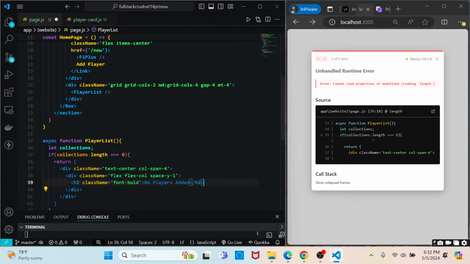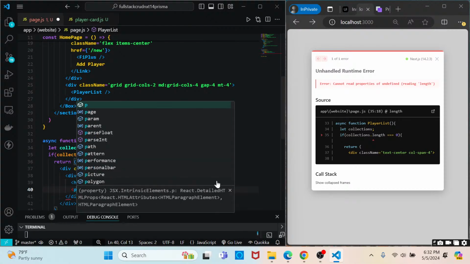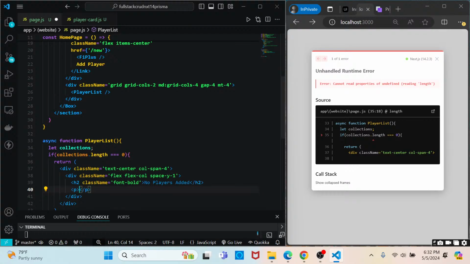And then we'll add a secondary message that says start tracking players today. And we'll give it a class name, I'll just make it font-light to keep it simple.